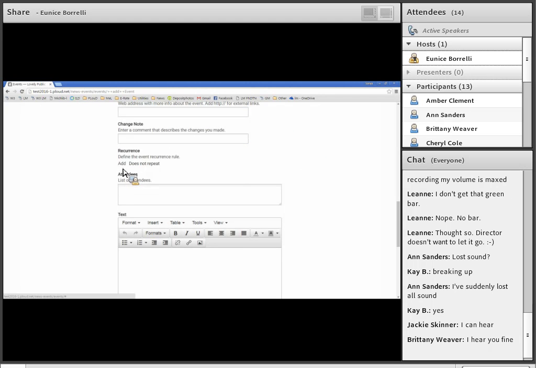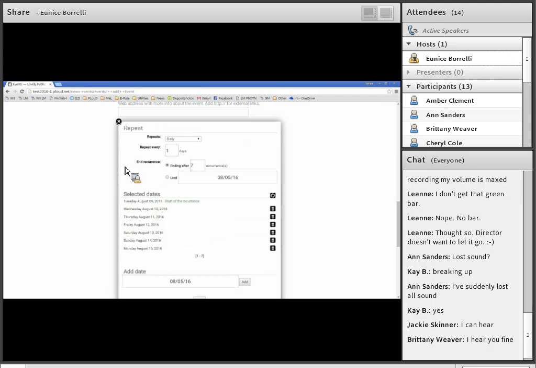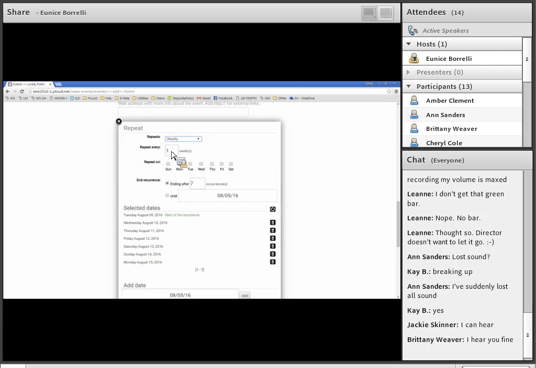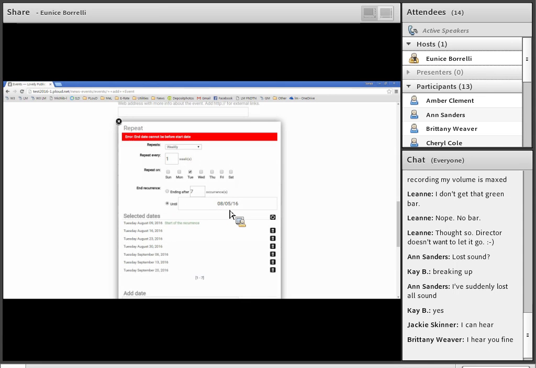I'm going to do one more recurring event. Add new event. This is a month-long food for fines drive. Bring in canned goods in place of a library fine.